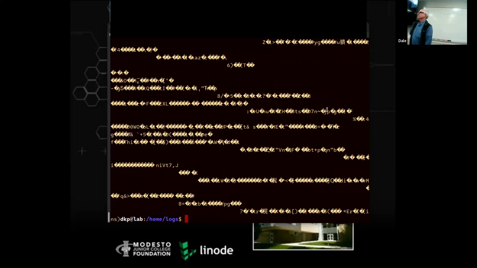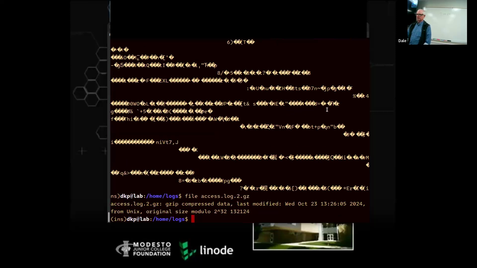But let's cat this file. Yuck. All right. There's data in there. How do you get the data out? First of all, we'll use the magic command that we have with our Unix system called file. And then we will probe our file and it will tell us what kind of file it is. So if I type in file, oh, it's gzip. Oh, that's good to know.